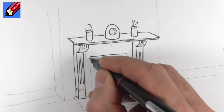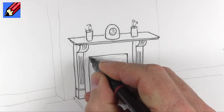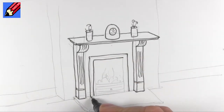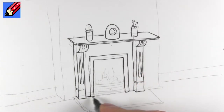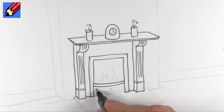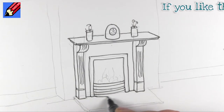Now let's draw the actual fireplace in the middle of it. Should go up there a bit, shouldn't it? And so we're going to get these. This is the surround, and then we'll kind of fill in the bottom there. I'm doing this in a slight curve, just so it looks like it's sort of coming forward a bit.